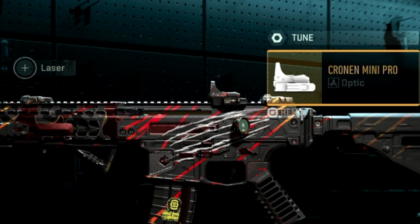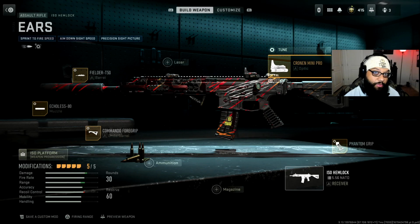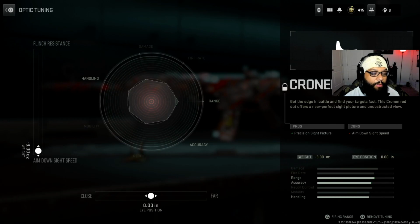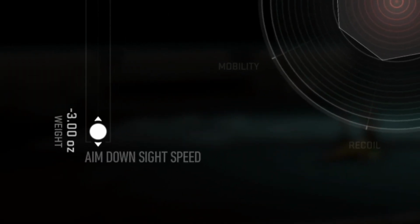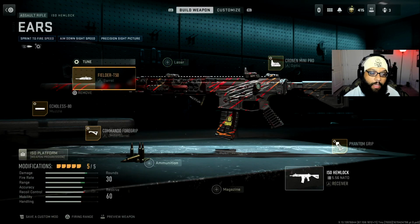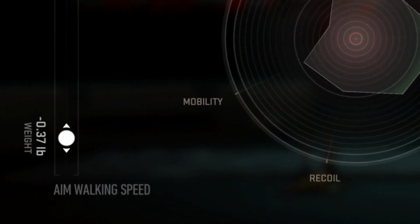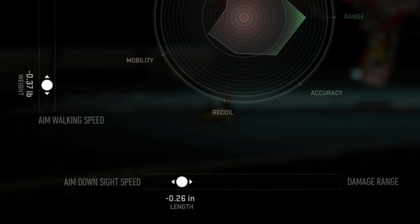He had no stock. He used the Corona Mini Pro as an optic, but I'm guessing you could choose whichever optic you like. I just chose the one he used. The tuning for that was all the way down for aim down sights at 3 ounces, and he didn't touch the eye precision. No laser. He used the barrel, the Fielded T50. The tuning for that is negative 37 pounds towards aim walking speed and negative 26 inches towards aim down sight.